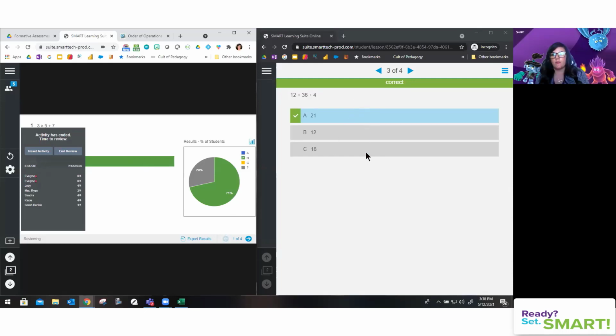Yes, the students see their individual results, how they personally did. When the teacher's looking at it, she's seeing how the class did as a whole. So she's going to see a bar graph and be able to analyze how the kids did as a whole versus the students seeing their personal data. And again, Jody's right. Sometimes we want to have this up and go over things with our students, but other times we may never show them the teacher side of things because we just want to get their assessment and see how they did.